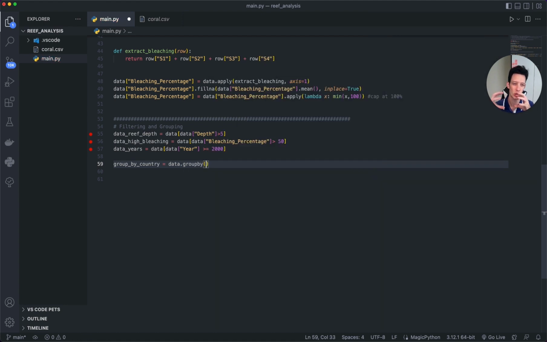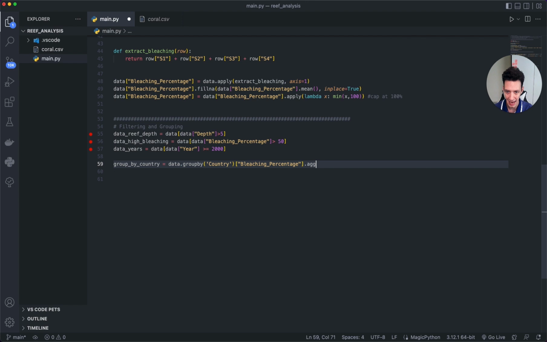Now, what do we want to create groups around? Well, I already said I want it to be the country. And I want to get the bleaching data, so just like I have above there, or bleaching percentage, excuse me. So the countries could be like Thailand, because I've been there a lot. I'm going to use that as my example. It's going to group Thailand, and it's going to get all the really high bleaching percentage data, and it's going to store that in a cell as well.